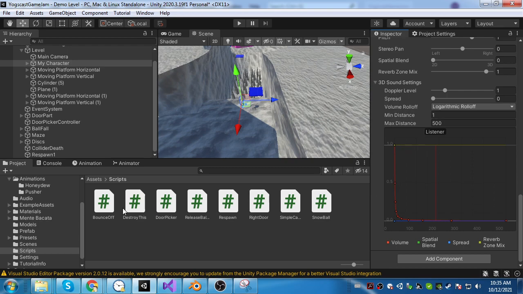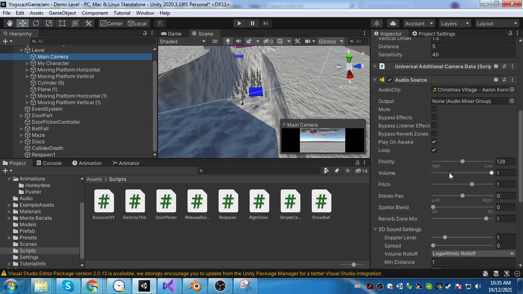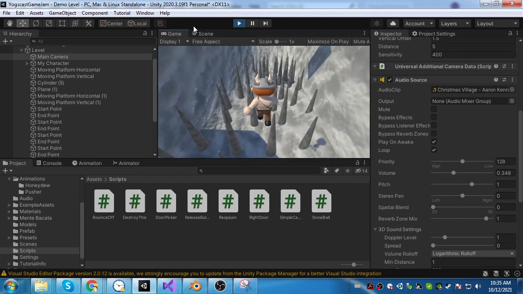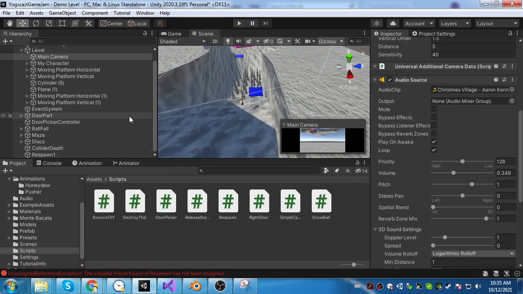Also, one thing we want to do is this Christmas music on the main camera. It's like 0.348. We don't want it to be overpowering. That would help. You need to assign the different things to the different things.